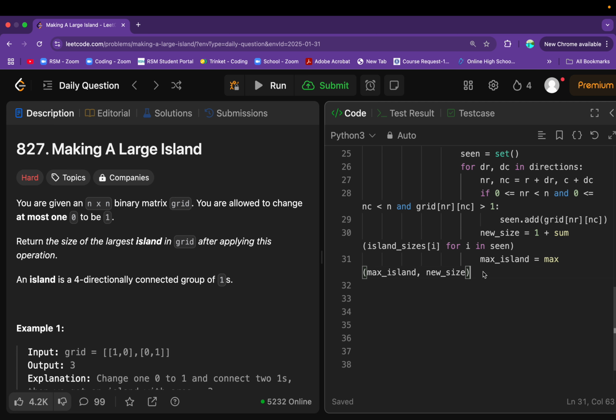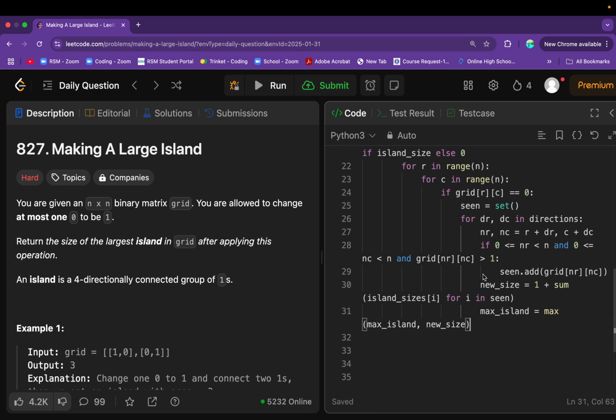Once we're done with the entirety of the solution, after all the nodes and their corresponding neighbors in these nested for loops, once they fully terminate, we simply want to return the max island. Because of course, that would store the largest island size after flipping the most optimal water cell to be a land cell. Basically flipping any one cell 0 to be a 1 in the most optimal way possible to get the largest island possible.